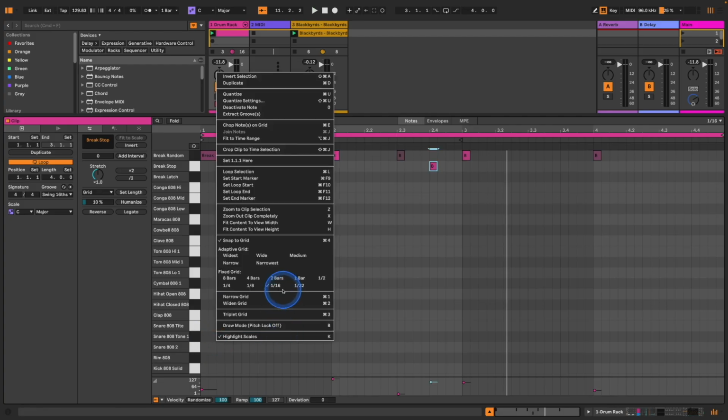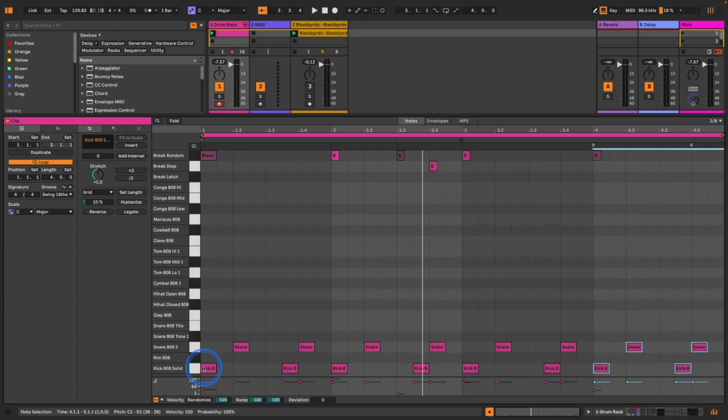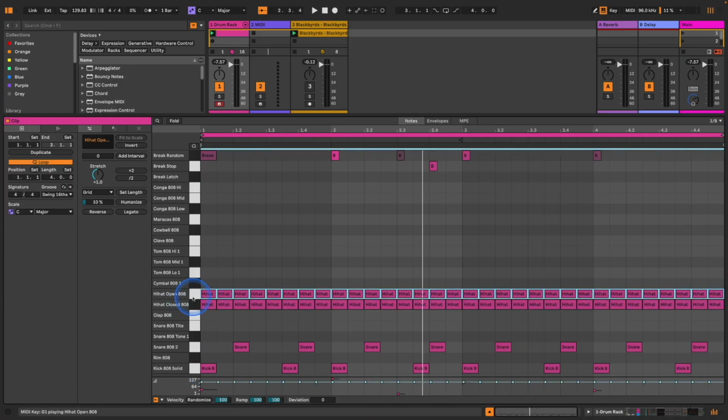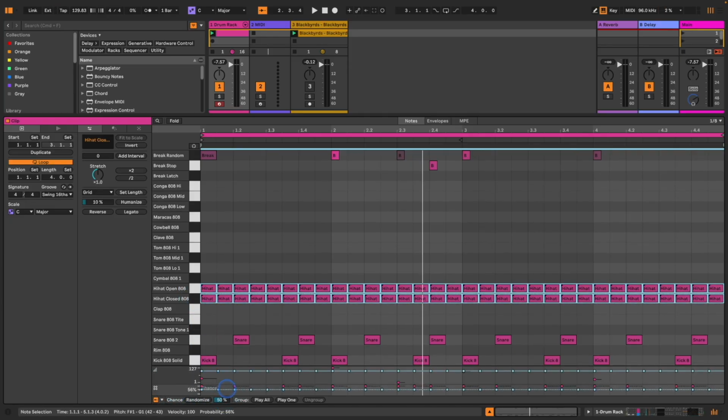Now let's write some of the 808 stuff in. So let's just do a sort of generic, boring kick and snare pattern. Hi-hats, just full 16ths. And then over here, we're going to bring up our chance window, put the chance all the way, not all the way down, but quite far down.